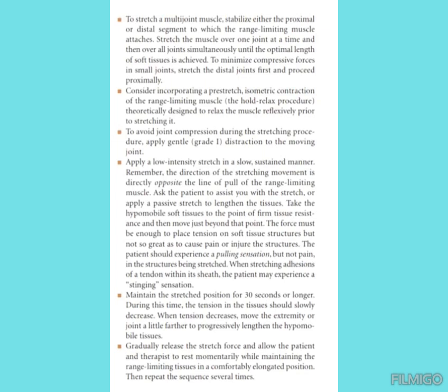Now we always incorporate a pre-stretch like isometric contraction of the range limiting muscle, like the hold-relax procedure, and this will definitely relax the muscle reflexively prior to the stretching. To avoid any joint compression, always give grade 1 mobilization distraction to the moving joint before applying the stretching, and apply a low intensity stretch in a slow sustained manner. And we have to maintain the stretched position for 30 seconds or longer, and during this time the tension in the tissues should slowly decrease.